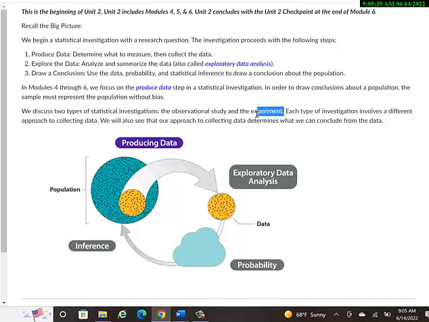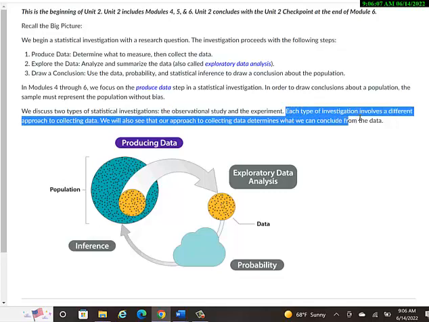Versus an experiment, this is where you, as a researcher, are doing something, acting on something, either giving a drug to people or, I know sometimes there are psychological studies where you make someone try to do a puzzle when they're really tired, versus some people who are well rested and trying to do a puzzle, things like that. I'm not really giving them medicine or anything like that. I'm having them do something, so I'm controlling what's happening. That's more the experiment, versus the observational study where you're just either asking a question of people or just watching animals or objects and making notes about them, is the basic idea, but we'll talk more about it.